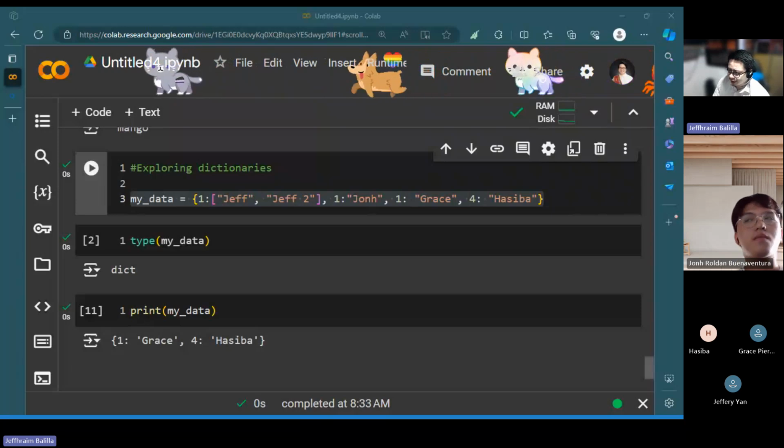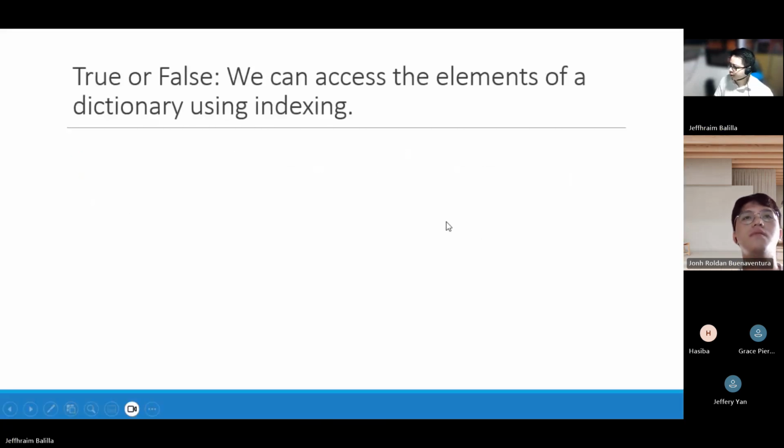So going back here, we have a true or false question. We can access the elements of a dictionary using indexing. Hasiba, is it true or false and why? Can you please repeat the question? Yeah, we can access the elements of a dictionary using indexing.